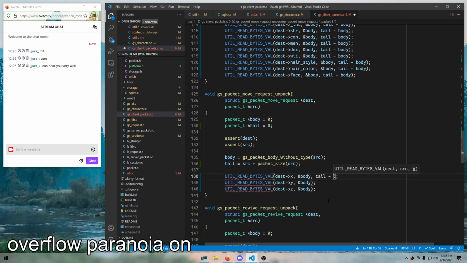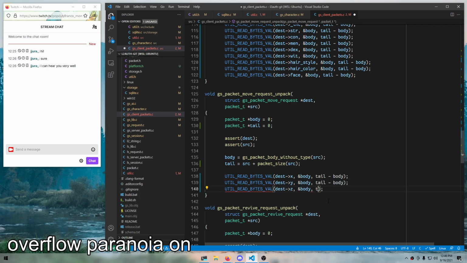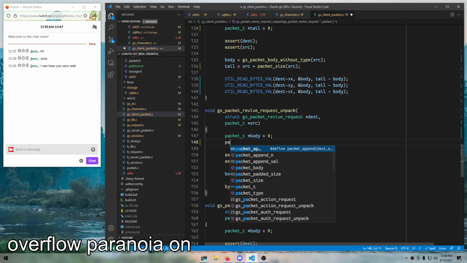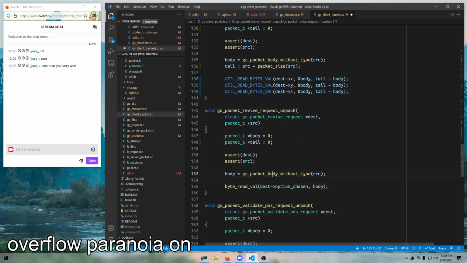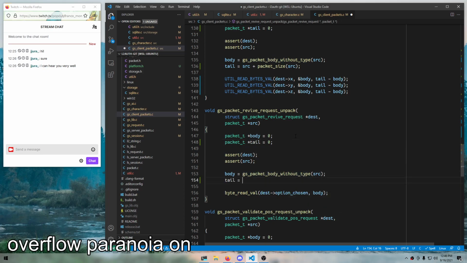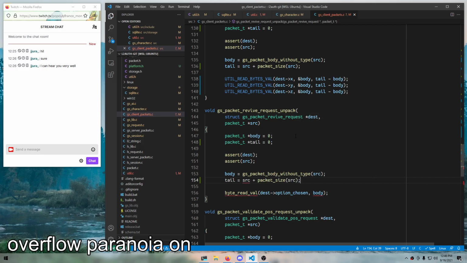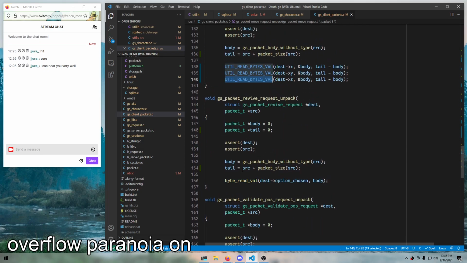Tail minus body. I want to get rid of those nasty overflows. Alright, and then read me the bytes.